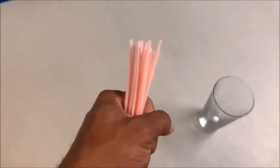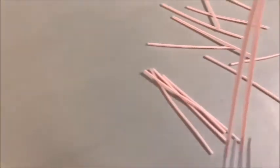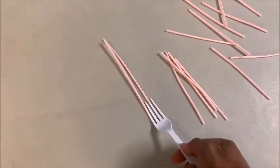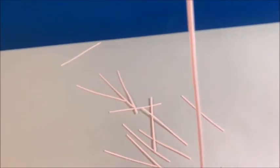You then take your straws, throw them out, take your fork and try to collect as many straws on your fork as you can and take them back to your cup area. The person that collects the most straws at the end of 1 minute wins the game.